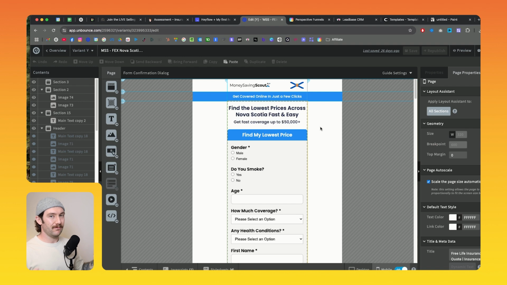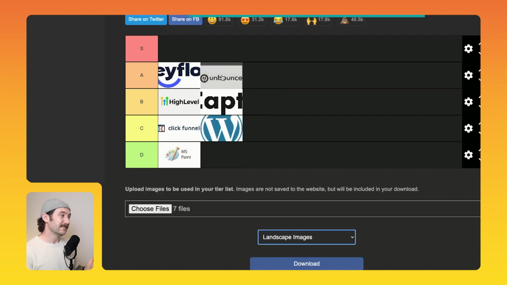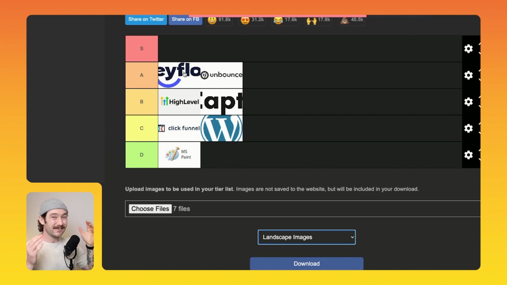It is the one that I have recommended for years. So for that reason, I'm putting Unbounce, I don't think I can put it in S tier, guys. I think it's an A tier. I really like Unbounce. It feels weird putting HeyFlow and Unbounce in the same one because I don't use HeyFlow, but HeyFlow has that native quiz builder, which is huge.